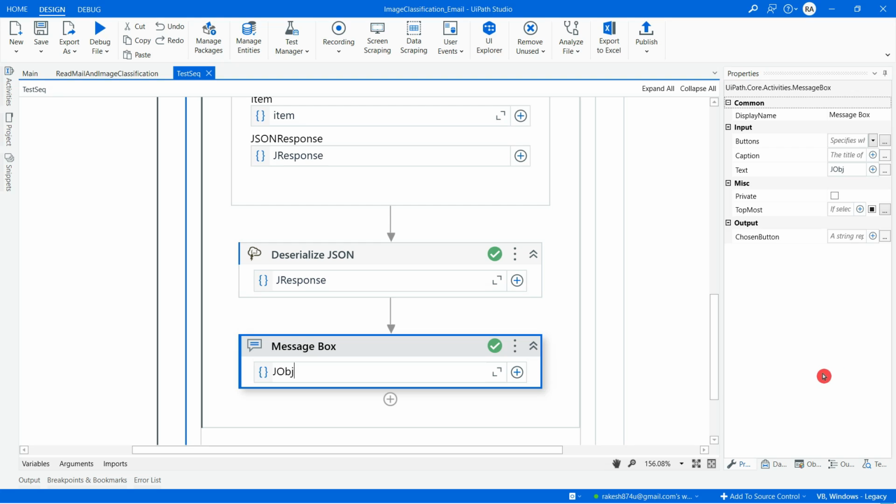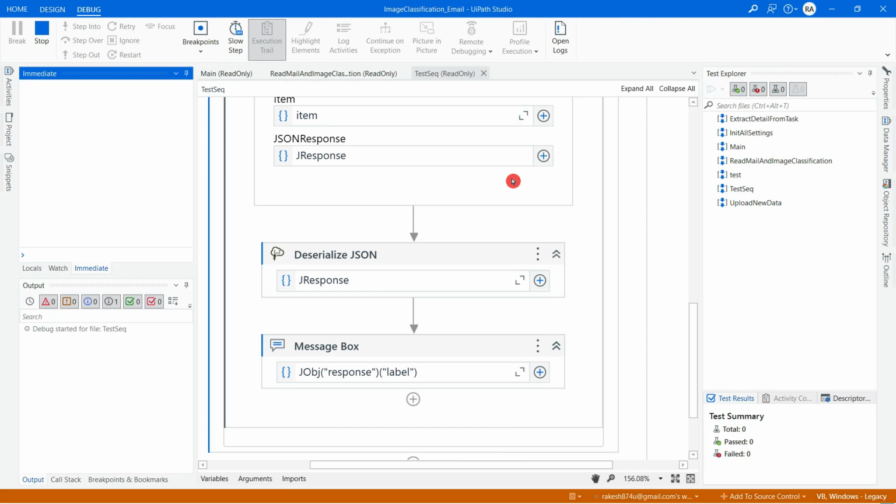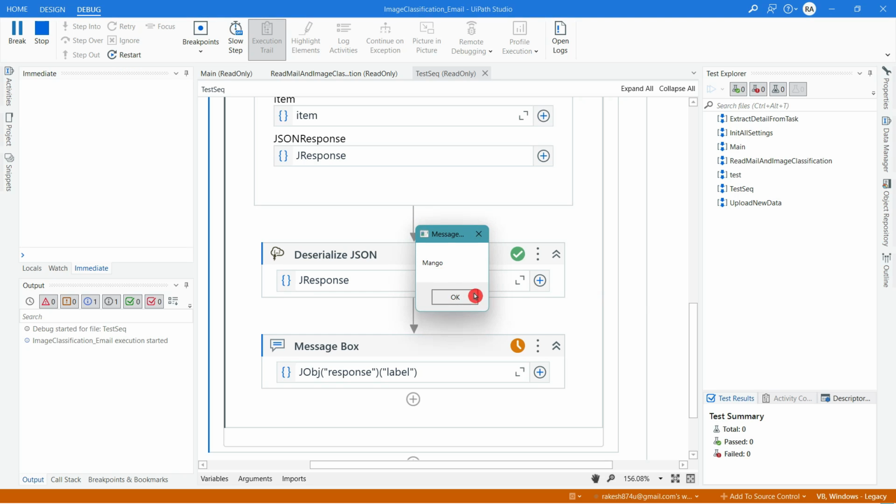So here you saw that output, right? It was showing response and then it was showing the labels. So all you do with the J object, simply I can type response. It is case sensitive. Okay, if R is not capital, you should not write it. It was small, so I'm writing response, and then label was there, so I'll say label. So if you type like this, only the names will appear. If I run it, instead of that entire JSON string, only the fruit name will appear. So you can see first one is apple, mango, and the third one is strawberry.